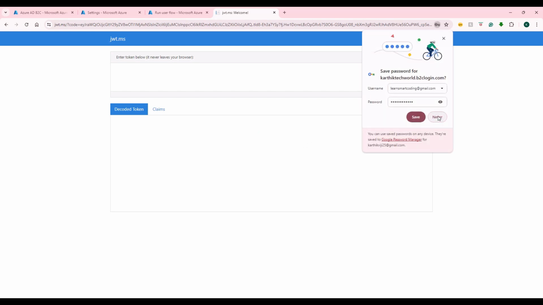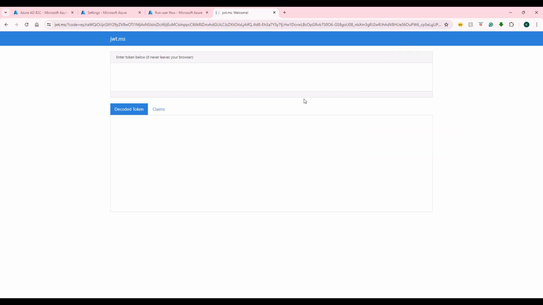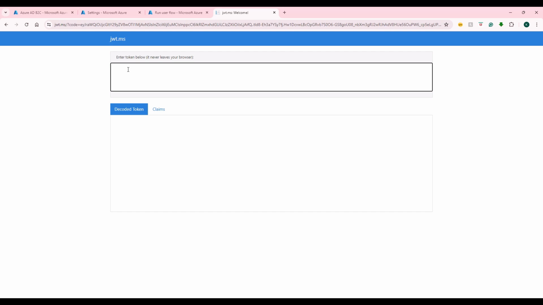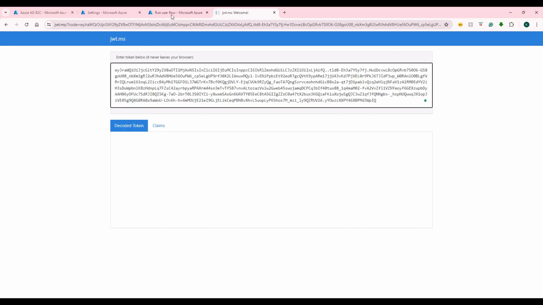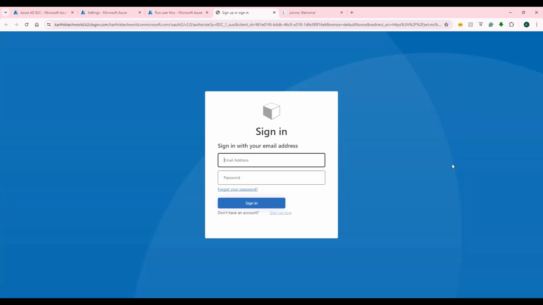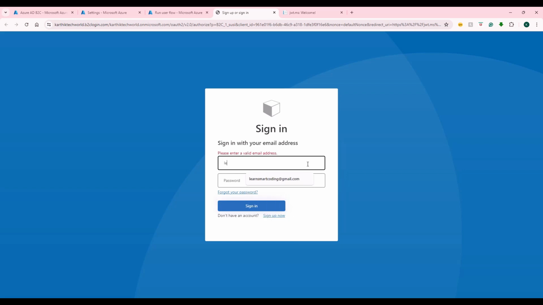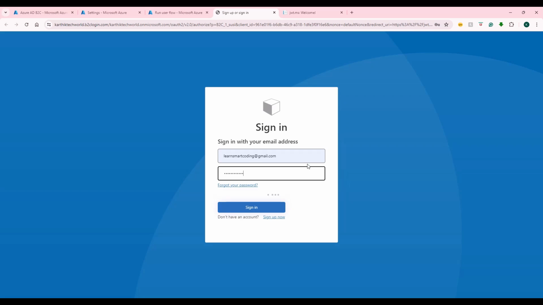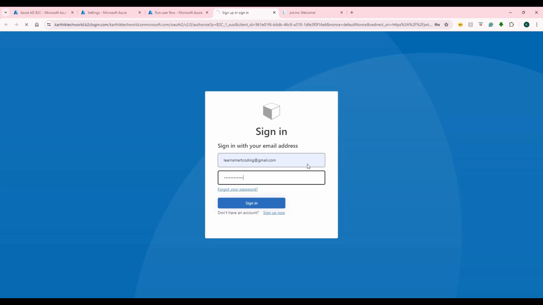And see, it will take you to the next page once it is successfully signed up. Ideally speaking, when this code comes, it will go to this place automatically and it will decrypt and show, but these days this is not working. But I'm trying to show you that this is also one of the ways you can check all your user flows, like sign up, sign in, password reset, profile editing. You can literally test all of your user flows by running like this.